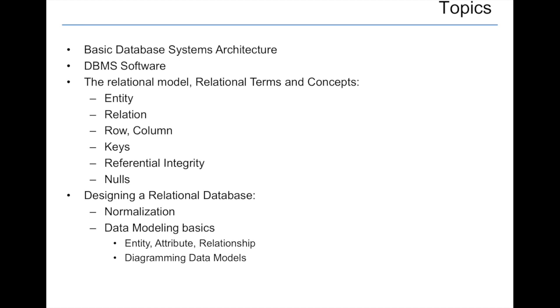Okay, some of the topics we're going to cover are the basic database systems architecture and DBMS software. We'll look at the relational model, so relational terms and concepts. That's going to be the nuts and bolts of it. And then we'll look at designing a relational database. This will probably cover a little more in demo, and what normalization is, as well as database modeling, which gives us our ER diagrams.